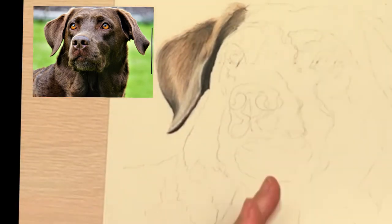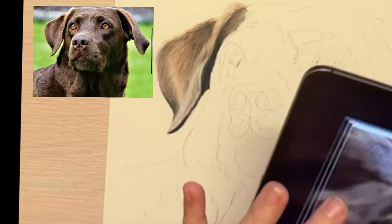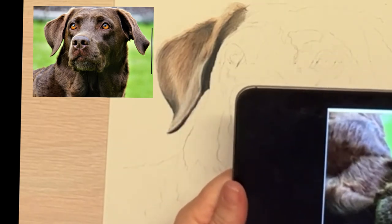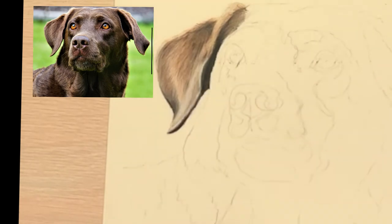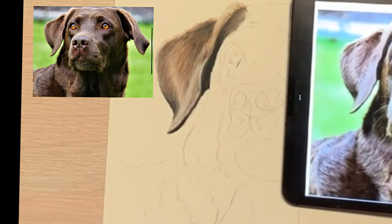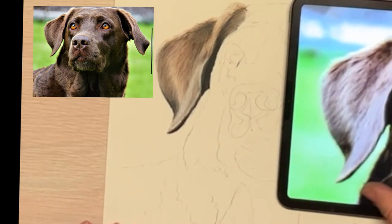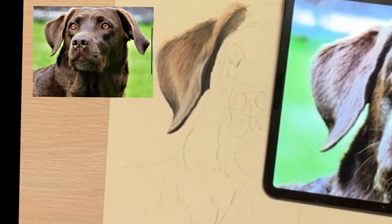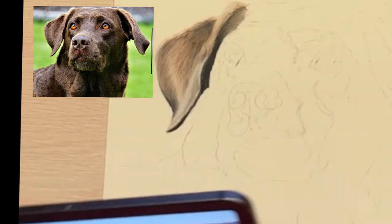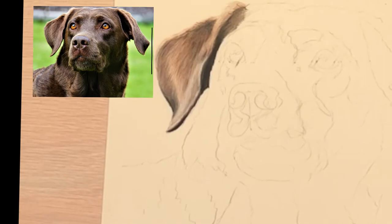Oops, come back the right way, please. What are you doing? Okay, my iPad is not wanting to cooperate. So, it's not too bad, it's not perfect, but I'm getting too blue, I think. It's not too bad. So I'm going to stop for now, and then we'll come back and we'll do more later.